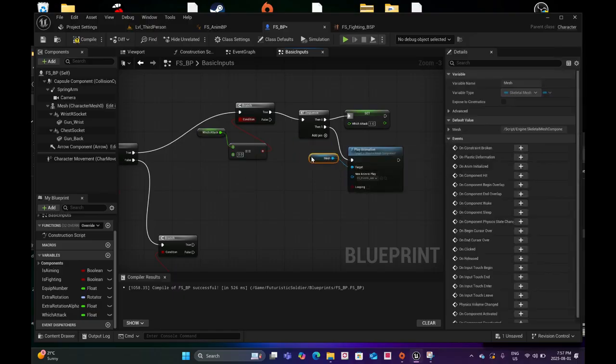So this is the punch left. So if it's 0, this gets set to 1 and he does punch left.